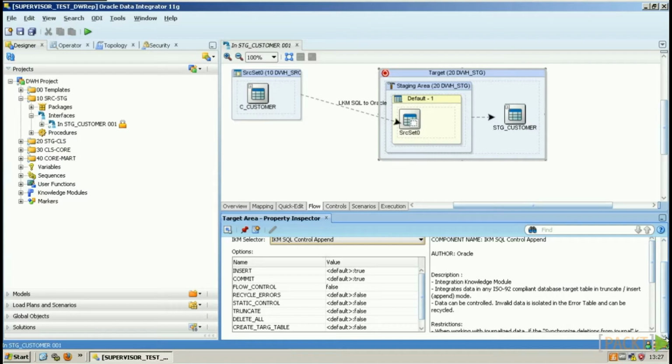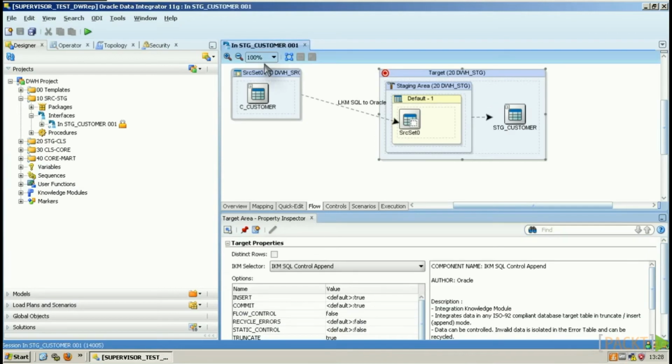Please be aware that some knowledge modules require alternative keys to be set in interfaces. This can be done in the Property Inspector by clicking on the key checkbox. Default keys are those which are defined in your model, but you can always overrule that by just adding them to your mapping. After setting the knowledge module, we go to the options in the lower window and change truncate to true, as we do in initial load.